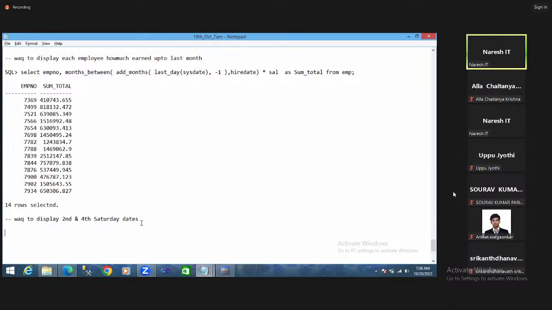How to display this? First, how to display the second Saturday. So the current month's second Saturday I want to display first. Now, see, guys.